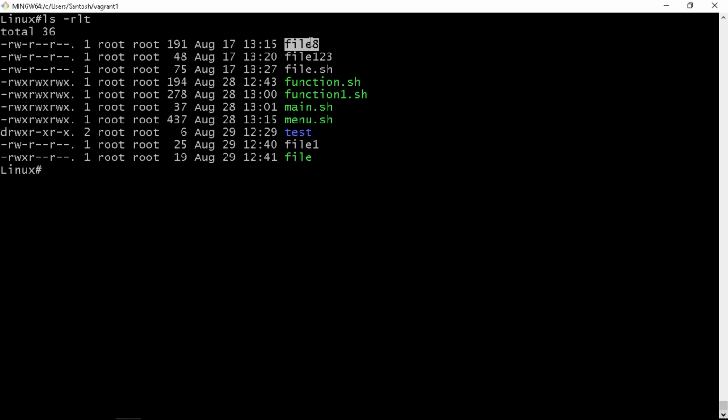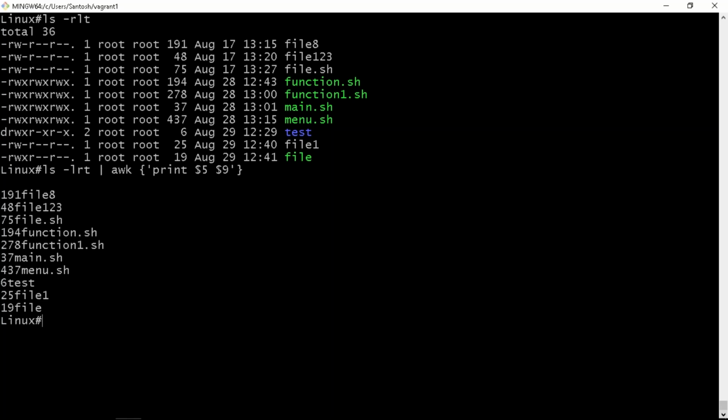So how do you print? So this will print size and the file side by side.